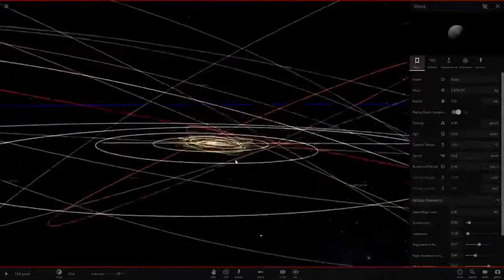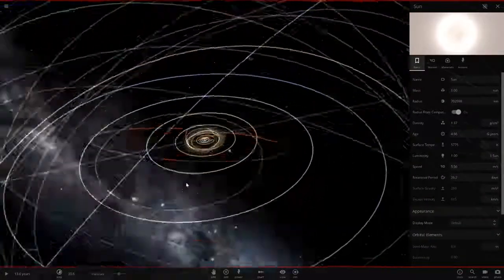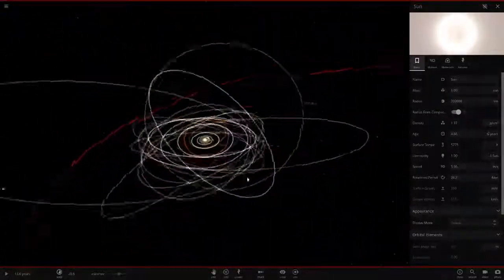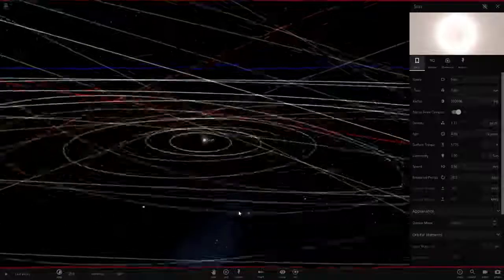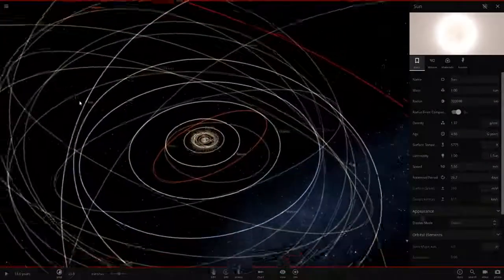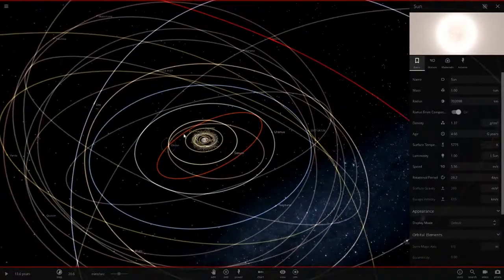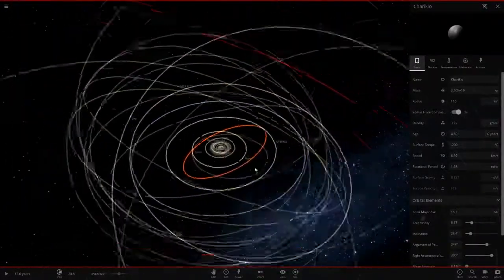But like I said, hopefully you guys all enjoyed this tour of my custom simulation, because I know some of you guys definitely wanted to see it. So yeah, there you go. And this is pretty much what I always start my videos in, and do my custom solar systems in, because it's just awesome. I love having the Sedna and the Planet 9 custom colours, and then Eris as well there. It's just awesome. And also Charlinko here, that was a star at one point, as you can tell by the orange trail. Yeah, so pretty cool stuff.